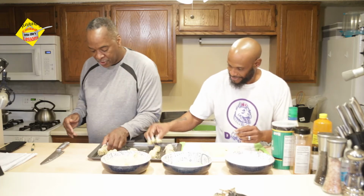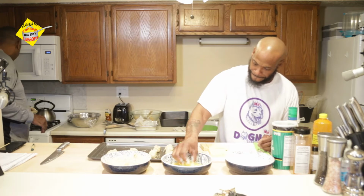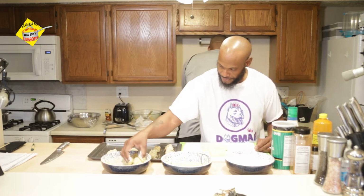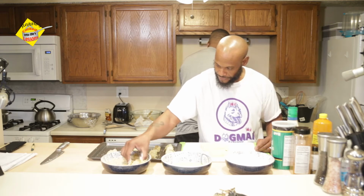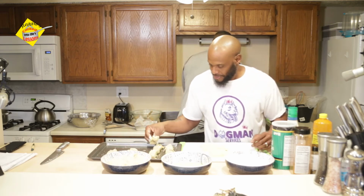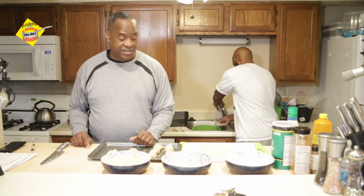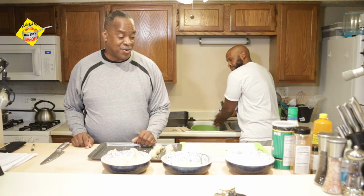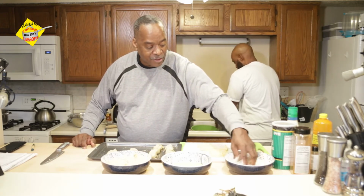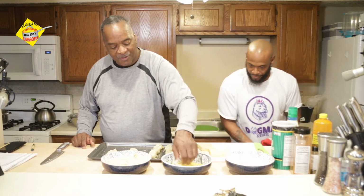Oh, good. I heard the grease popping. So I'm going to drop that in there and see how that works. I'll drop one in because it takes one to tell us whether the grease is hot enough. Right. And again, when I was putting this together, guys, the instructions did say to move right along. So we're going to move right along.